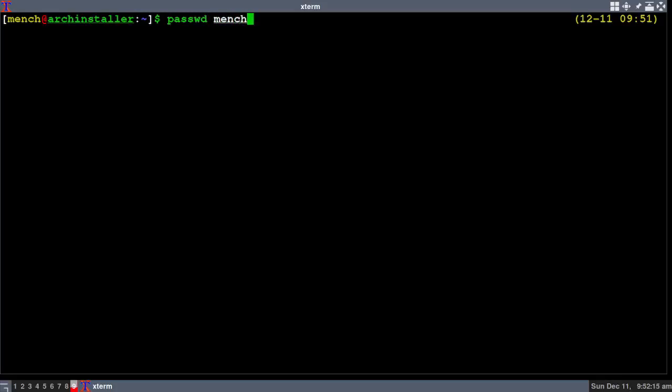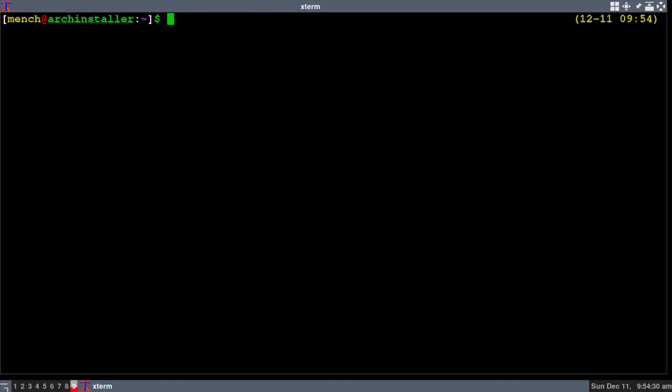Match. I'm going to hit enter and it's going to ask me to put my new password in. And I'm not going to do that. Let's say I want to change the root password. I'm going to type in sudo passwd, without the O and without the R, root. I'm going to hit enter and it's going to ask me to change the root password. And of course, it's going to ask me to do it twice, but I don't want to do that.